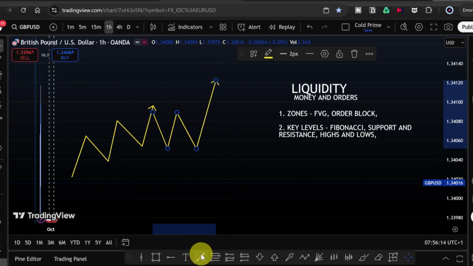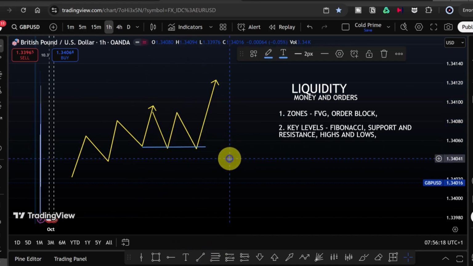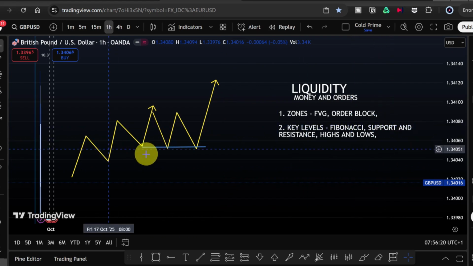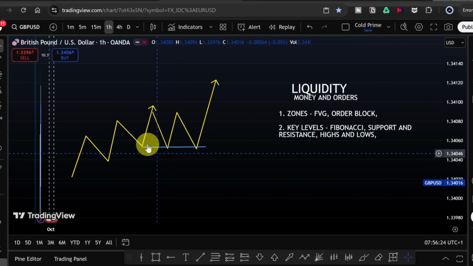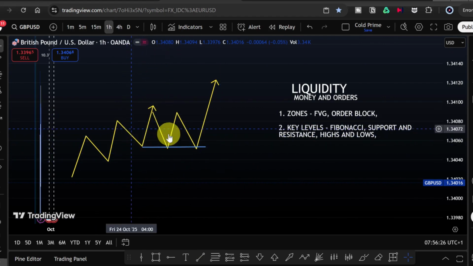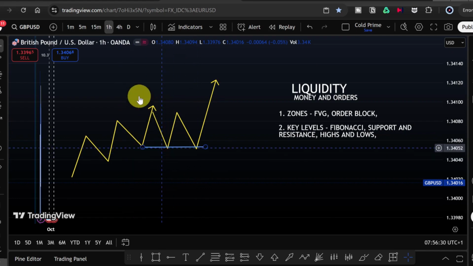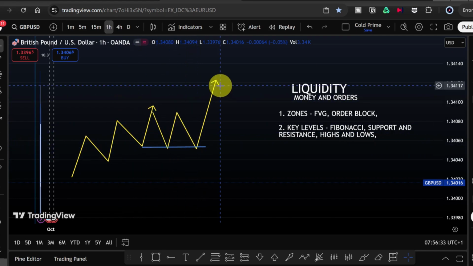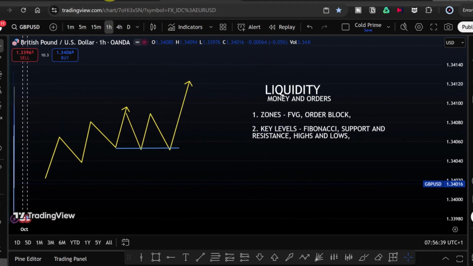So this is a level, right? This is a support and resistance level. Now, this has also formed what they call triple bottom or double bottom. If you see this before price gets there, double bottom. So once price gets to that double bottom, you're looking to buy. You understand me? So this essentially is just what liquidity is all about.